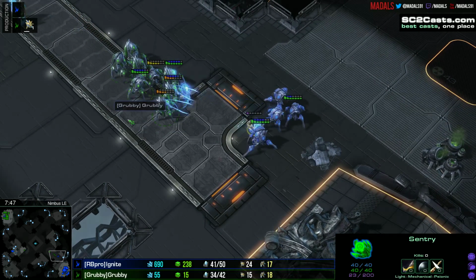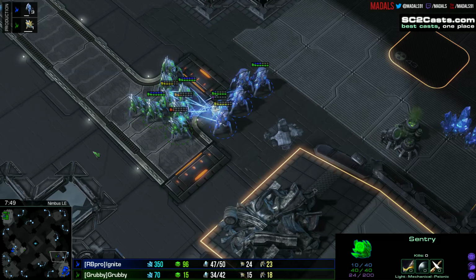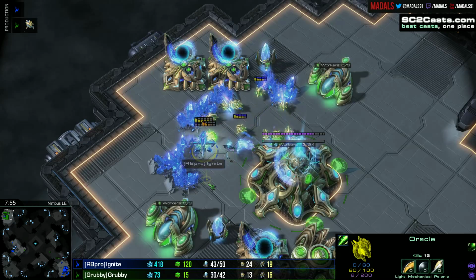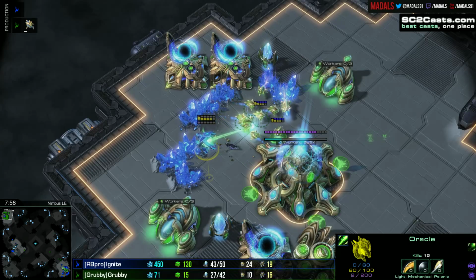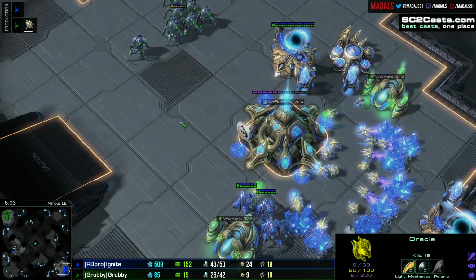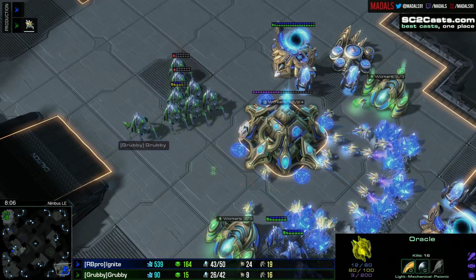The Guardian Shield went down. There's a few more Stalkers. The Sentry now taking a good bit of fire. Down goes another Stalker. Down goes the Sentry. Back at home, the Oracle racking up quite a few kills, up to 13 already. Grubby doesn't have to worry too much, though, because his opponent can't actually kill Grubby's base.